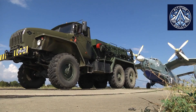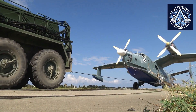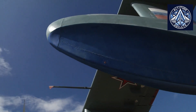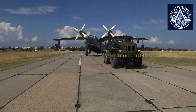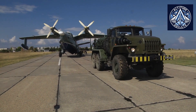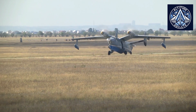Powered by turboprops, the Soviet-era B-12 amphibious aircraft primarily served maritime patrol and anti-submarine warfare missions. Its maiden flight occurred on October 18, 1960. Two Ivchenko Progress AI-20D turboprop engines are mounted above the wings of the B-12, which has a gull-wing design. This configuration enhances the aircraft's speed and range in comparison to its antecedent, the Beriev B-6. It is equipped with retractable landing gear, which allows it to operate from both water and conventional runways, granting it amphibious capabilities.